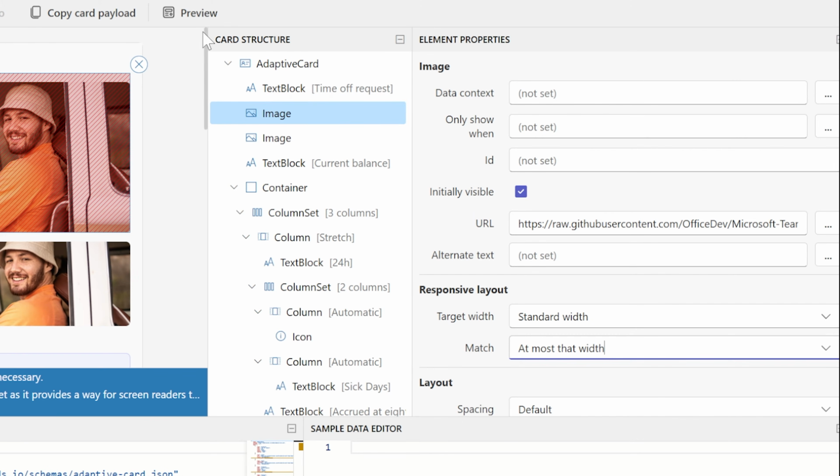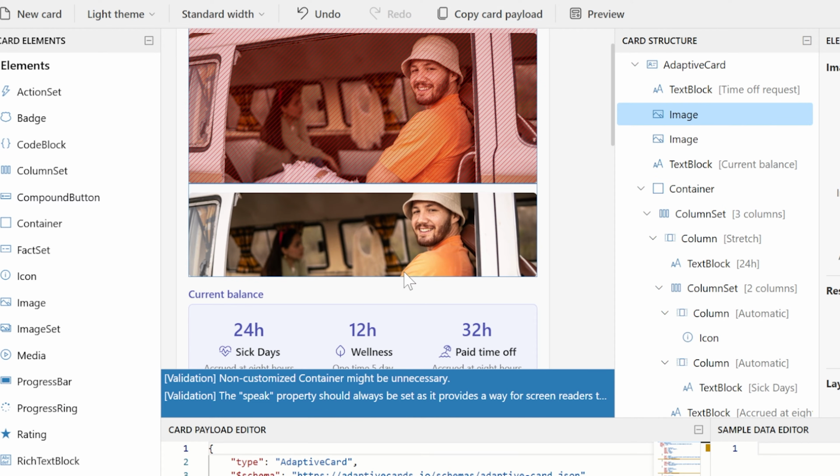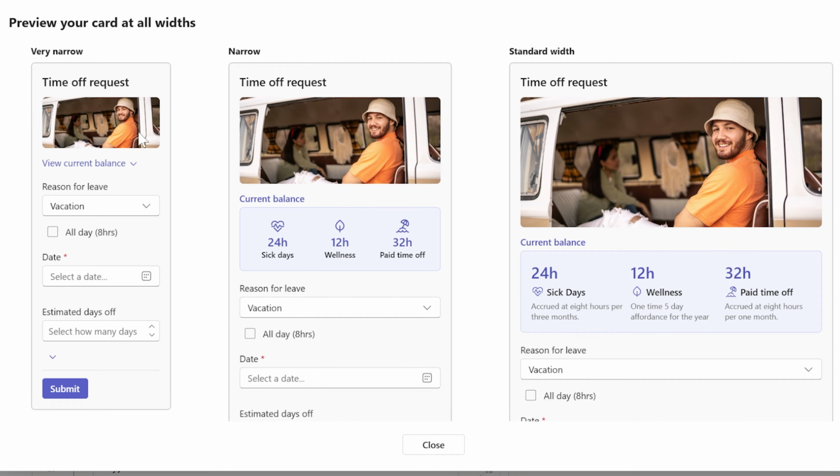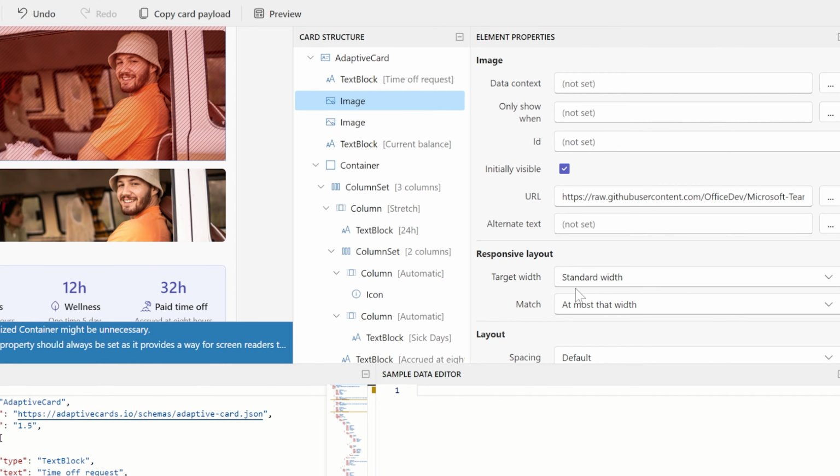And all that means is, if you see his arm here, you can see his arm. But in this image, it kind of cuts off at his shoulder. So if we preview, at most, we see the image where you see his arm on the standard width. So at most, we see it at standard width and everything below. And then on the wide view, we see where it cuts off at his shoulder. And that's how the template was set up right out of the box.